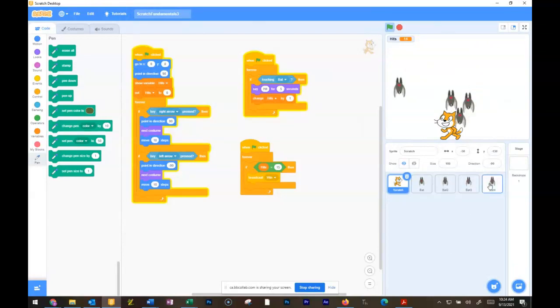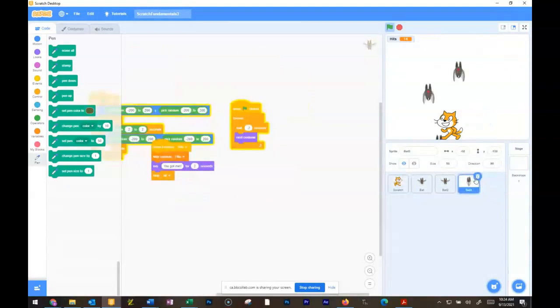Now, one of the important things I'd mentioned in the last session is that if you're creating something where you're cloning it, or there's multiple items that have similar coding function, you should get one working first before you copy it. Otherwise, you have to go back and change all of them. So what I'm going to do is get rid of all of the copies of the bats except for one. And we'll get this bat working the way that we want it to work, and then when we're happy with it, we'll translate that to several more through either cloning or just duplicating and copying and pasting.